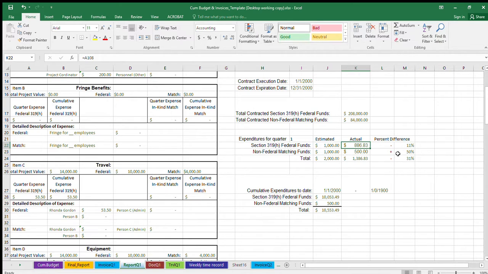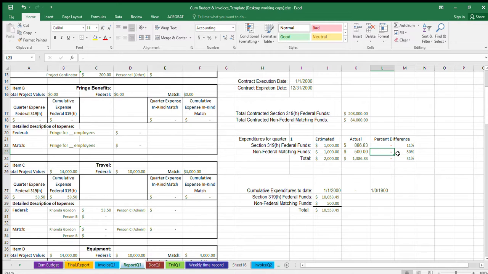So of course my actual expenditures entered at the moment, 886.83, are less than the 1,000 estimated, and so this is going to calculate it as 11% less. Or $500 of our matching funds that we have entered in at the moment is 50% of 1,000. So here that shows up as 50%. So that's going to be a negative. So you just need to hand enter that in.